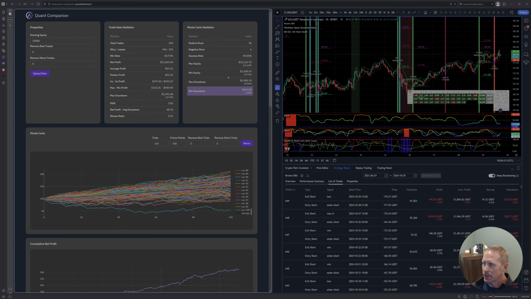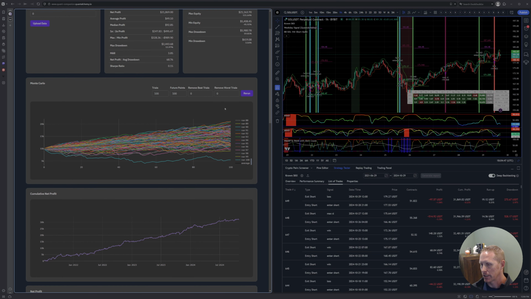Coming back up to the statistics that are provided from this, most of the statistics will be self-explanatory, but I just want to touch on the max drawdown and the min drawdown. Out of all the trials that occur, the simulations that occur, we take the simulation with the highest drawdown. That will be your max drawdown here. And then we also capture the min drawdown. The min drawdown is essentially going to be your best case scenario. So it is still the maximum drawdown, but it's the maximum drawdown from the run that had the lowest maximum drawdown. So this is essentially your best case scenario out of the Monte Carlo simulations.